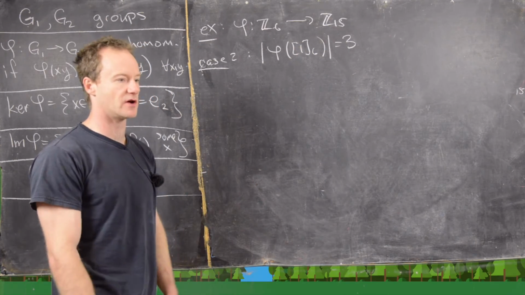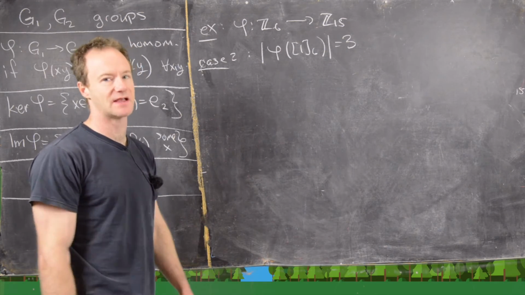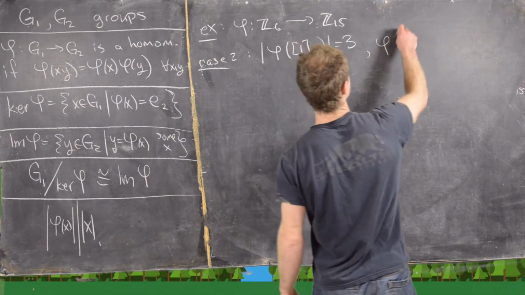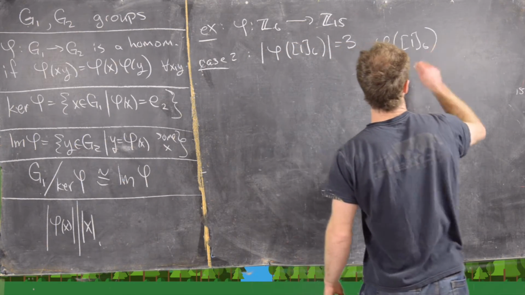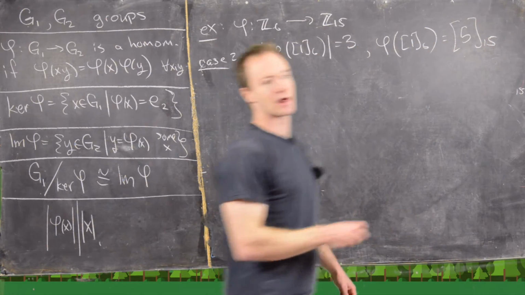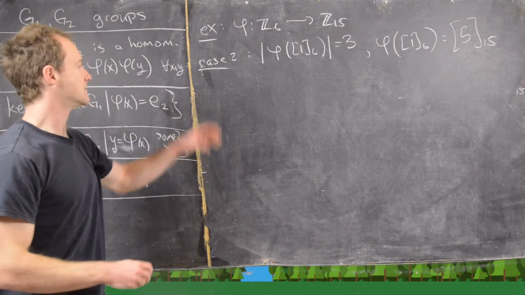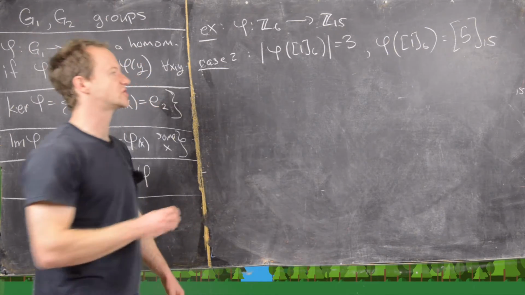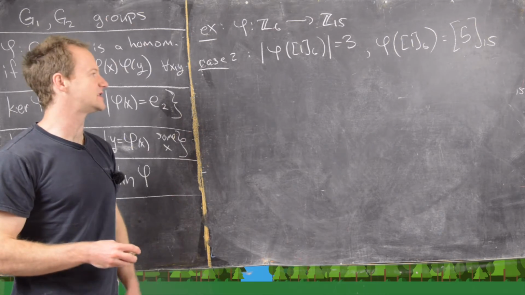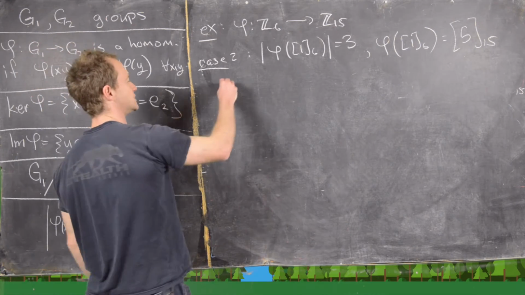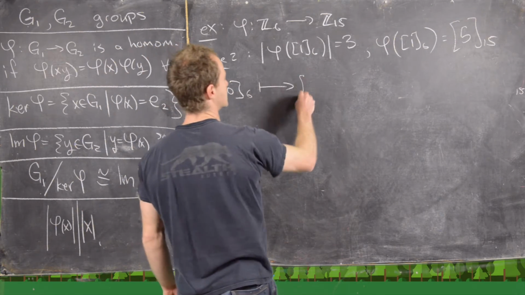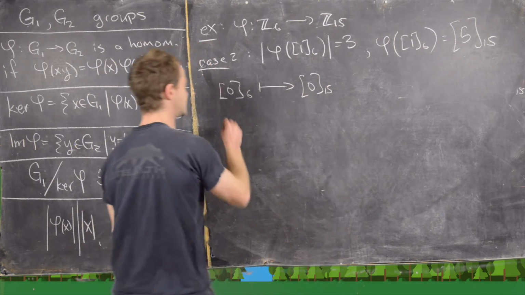It's similar whether or not we send it to 5 or 10. It's about the same sort of calculation. So I'll just assume that our map is defined by phi of 1 mod 6 goes to 5 mod 15. So that equivalence class. Okay, great. So from here, we can make a chart of what happens to every element of Z6. And so that's nice to do because we only have 6 elements, so it's not too bad. So notice the equivalence class of 0 is going to go to the equivalence class of 0 on this side.